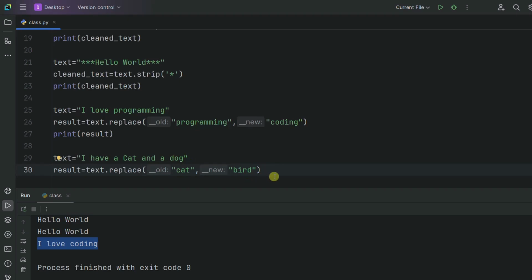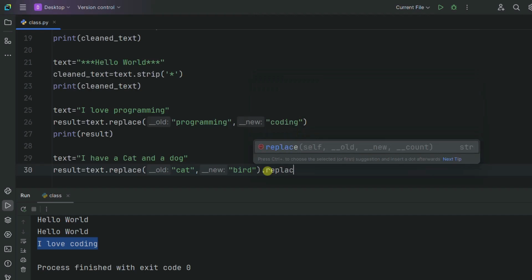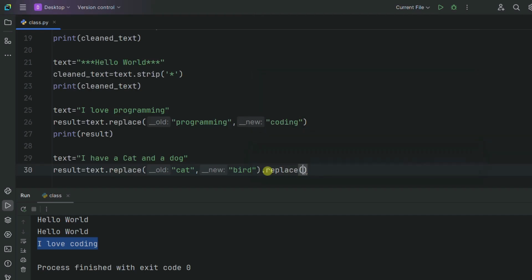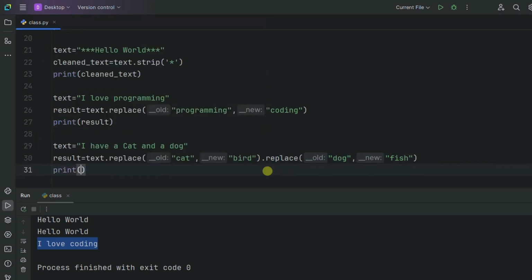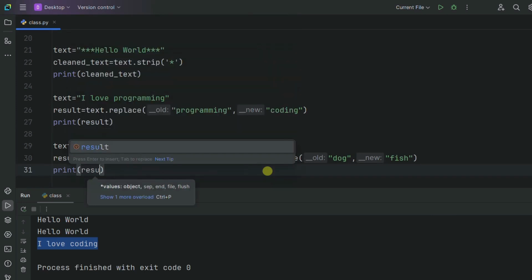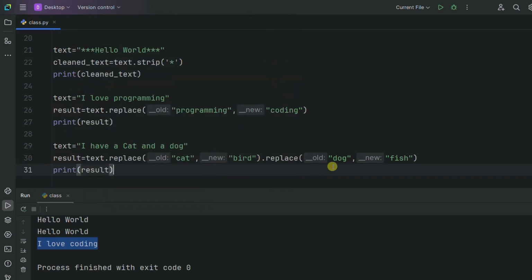Then I will use the dot replace method again, and inside the parenthesis I will write in double quotation marks dog and fish, and then I will write the print function. Inside the parenthesis, I will write my variable name, which is result, and then I will click on this run button.